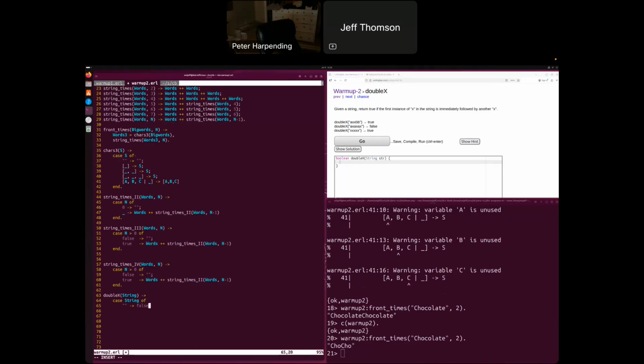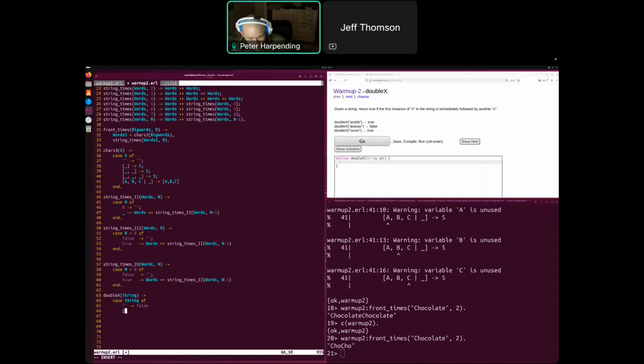Well, if I type false, will it like return false, or do I have to type IO print? No, false will work. So IO format, what that does is it just prints to the terminal. It's a little confusing because if you're running a program in the shell, it will automatically IO format whatever the return value of what you called is.